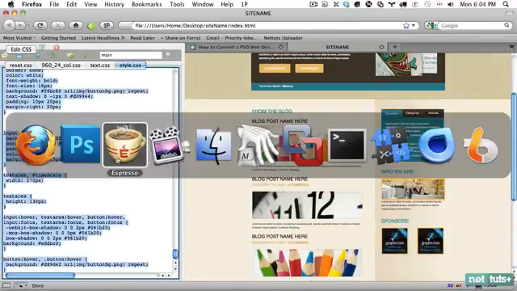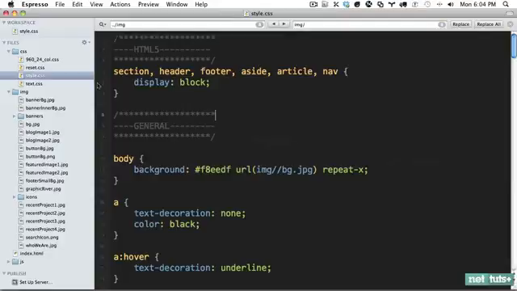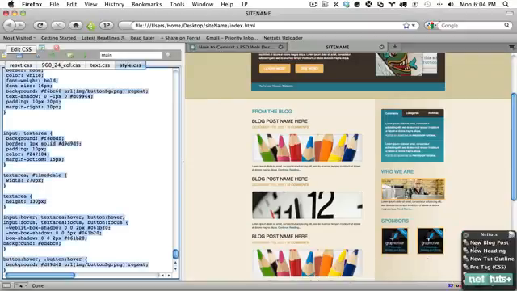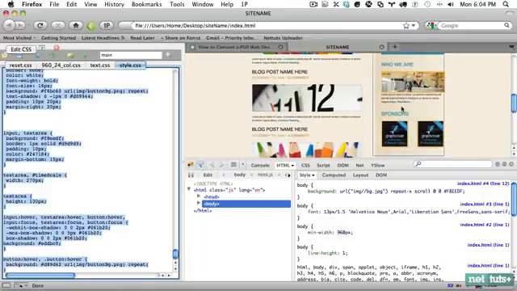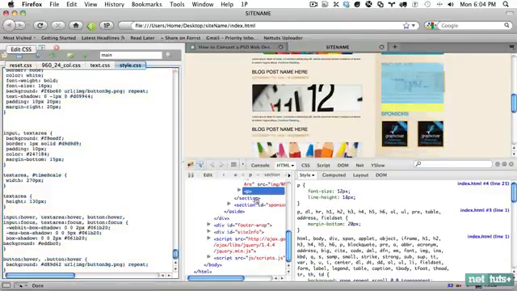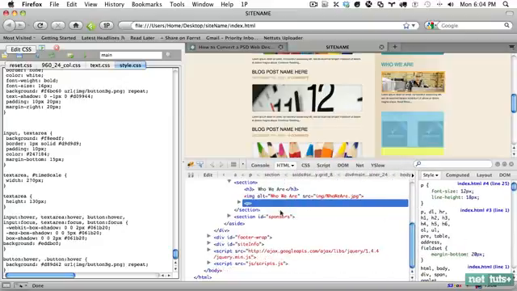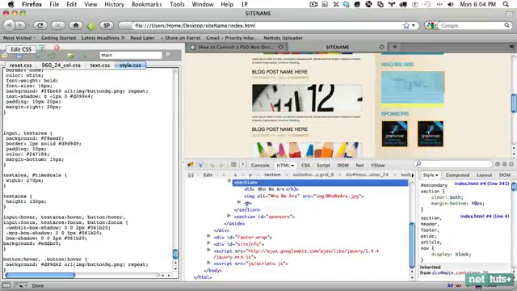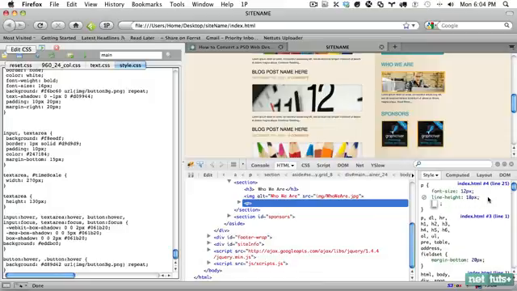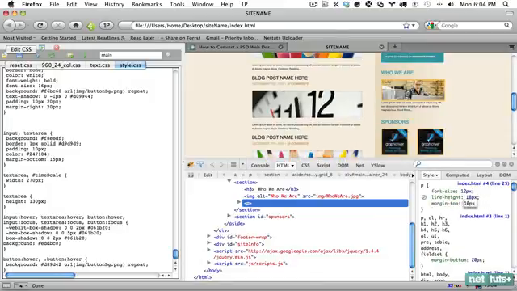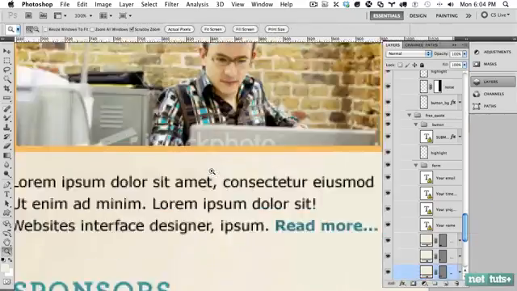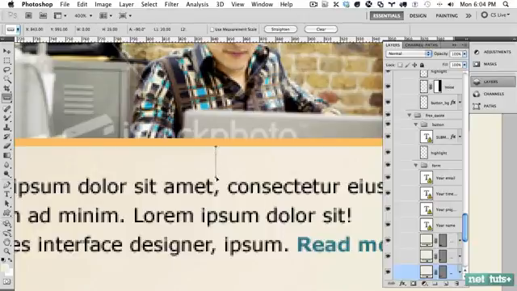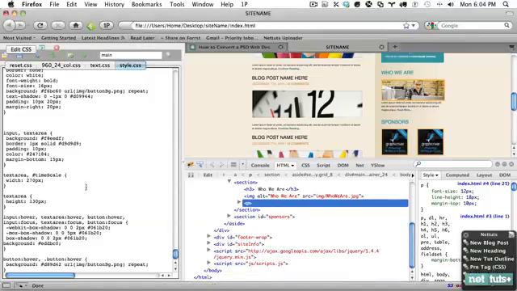So we'll copy this and come back into Espresso and paste it in so we don't lose anything that we've done here. And now let's come in and notice here in the sidebar that the text needs some spacing from the image. So you can see, if I zoom this out, we have our image. So section P needs to have some spacing on top. And we could say a margin top of 10 pixels. We'd have to measure. So we could go into Photoshop, come on over, measure, and how much spacing does he give? Roughly about 20 pixels worth.